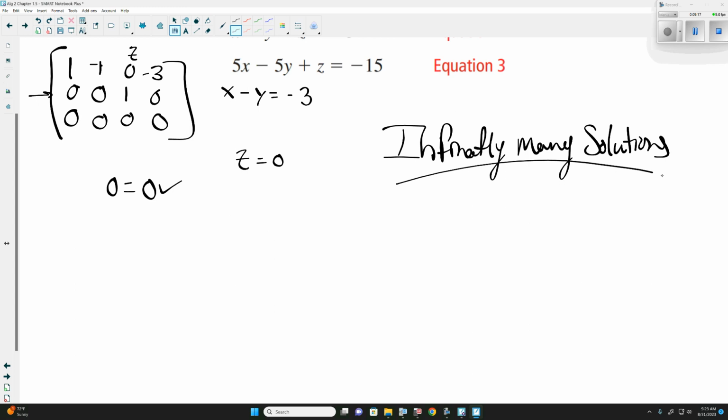You do need to make sure to go up and check that the bottom row is all 0, but the row above it isn't all zeros and a 1. If that's the case, then it would be no solution. But we don't have that. What we have is infinitely many solutions. Does this make sense? Now, if we wanted to go through the rest of this, I could add y to both sides, and all that's doing is telling us x is equal to y minus 3, okay? And for the infinitely many solutions, because there is a way to define it, the z value is 0.